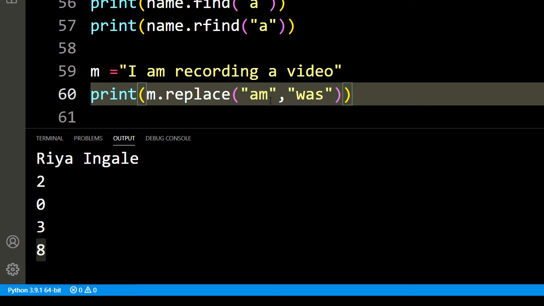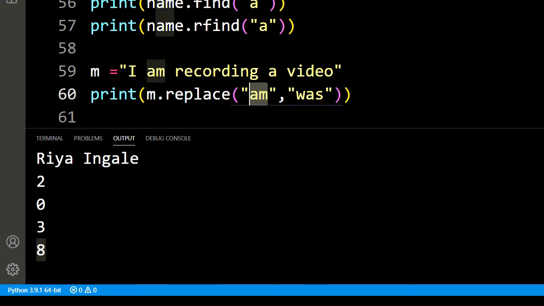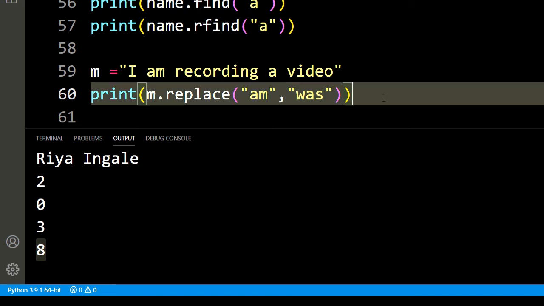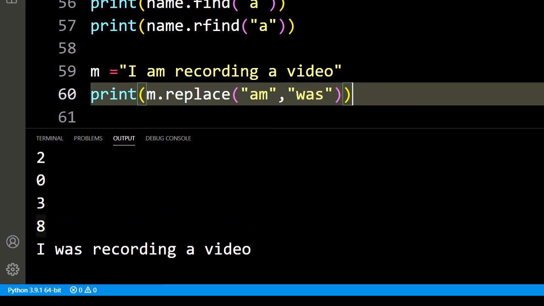So this is one phrase and I want to replace this phrase with "was". I'll print it, and I'm going to get "I was recording a video", right?